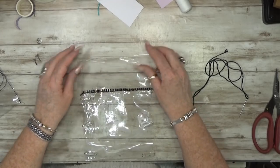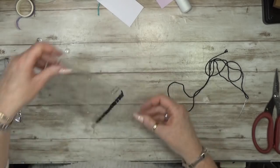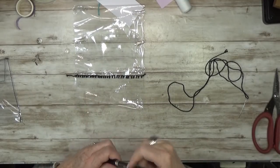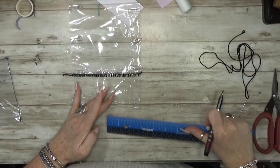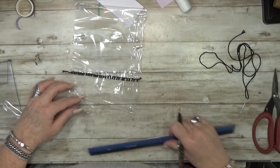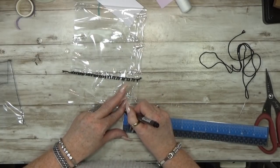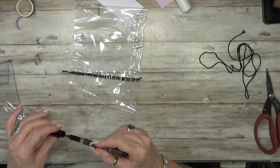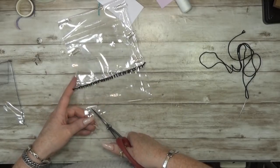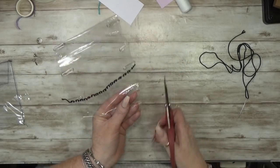I like to cut this at an angle, same as I did here. Now, how are we going to make that nicely equal? Just grab a pencil or a marker, and then let's make a mark at 1 inch on each side. 1 inch. Say here. All right, and then you can just cut from here till there, that corner, and then same here.